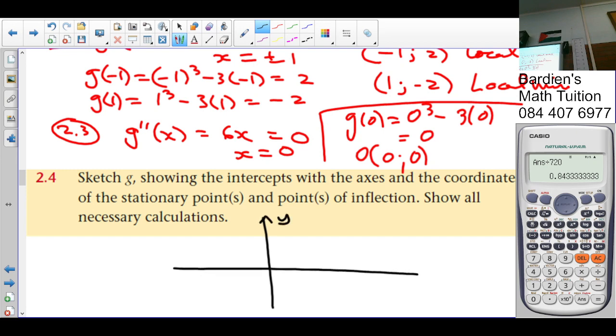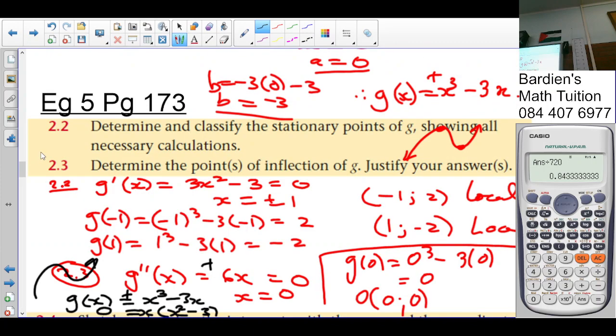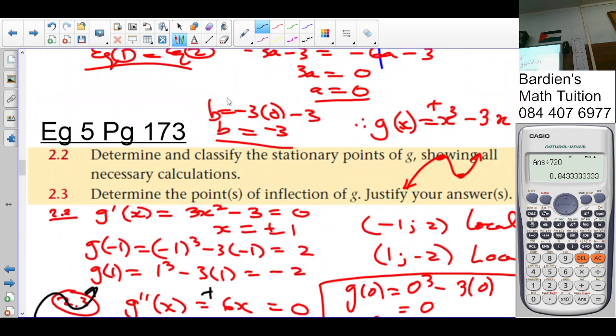So what do we need? We need our x-intercepts. We know one is at 0. What was the graph? g of x is equal to x cubed minus 3x. We say the x-intercept is y equal to 0. So I'll have x times (x squared minus 3). So x is equal to 0 or x is equal to plus minus the square root of 3. Not so? So it's the root of 3 in the negative and the root of 3 in the positive. The graph is positive, so it first goes up then down. Okay, that's basically the shape of the graph there. Just pull down this part here.